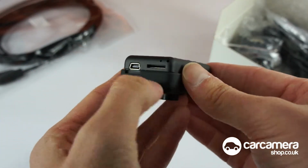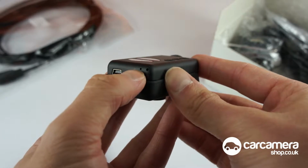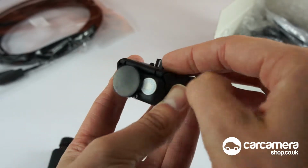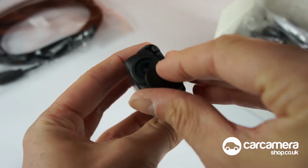On the back here, mini USB power connection. This is where your memory card would go. A little reset button in there, and this is another LED. And on the front, just take the lens cover off. Here we have the lens, and if you can see it, a little microphone down there.